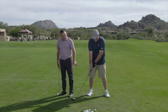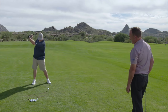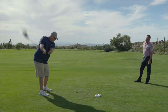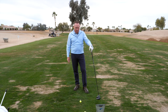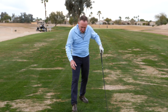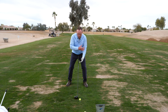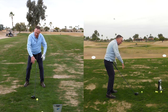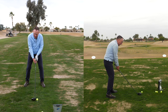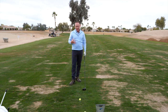David is a former Division 1 college athlete — played basketball, had real game — but he didn't have the distance you'd expect from an athlete, even in his 70s. If you're an athlete as a kid, you're still an athlete when you're 70. What was happening is his setup was off. His upper body was tilted with the trail shoulder high and lead shoulder low, which caused his shoulders to be open and restricted his turn. Because his trail shoulder was higher, he couldn't complete his upper body turn.